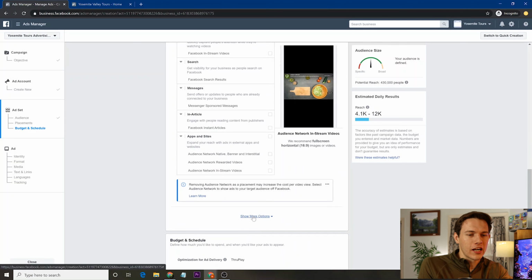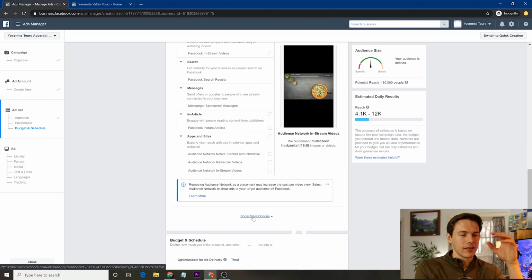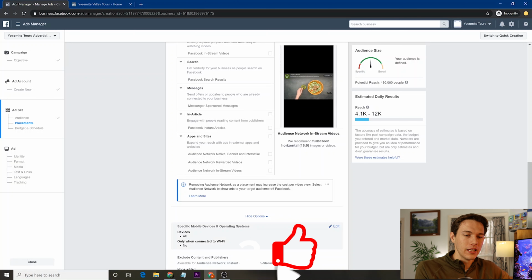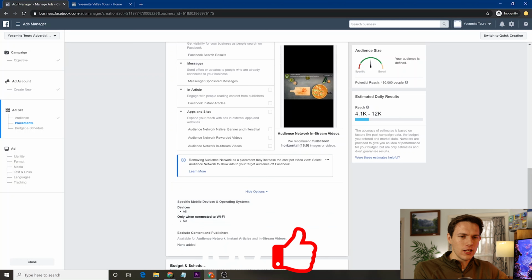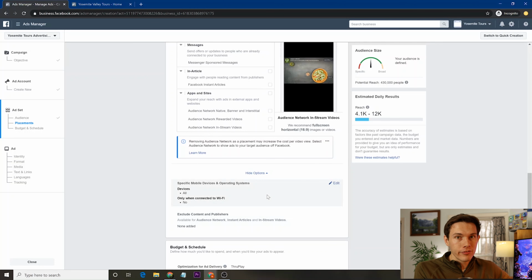So you can go down and really narrow down where you want to advertise, and you have to really think about the situation people are in when they are going to see your ad. So are they just relaxed and watching a video? Are they in a rush? Are they driving? And so hopefully people aren't using their phone when they're driving, but unfortunately people do.